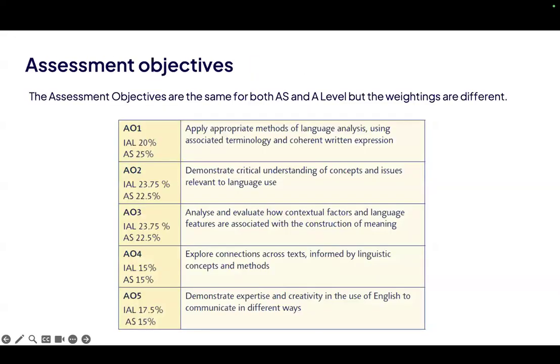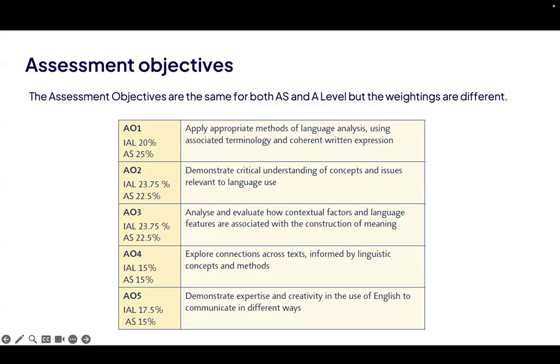Okay. All right, so here are those assessment objectives. They are the same for both the AS and the A levels, but as you can see there, the percentages, the weightings are slightly different. So, as I said previously, this is a really important document that the students need to have access to and in-depth knowledge of, because the assessment objectives are the be-all and end-all of the mark scheme.